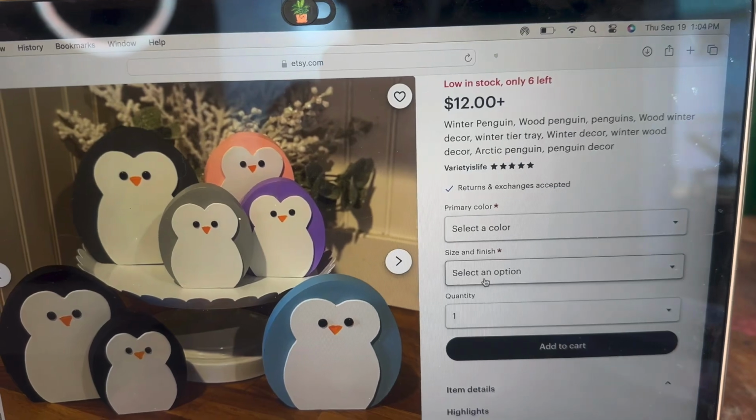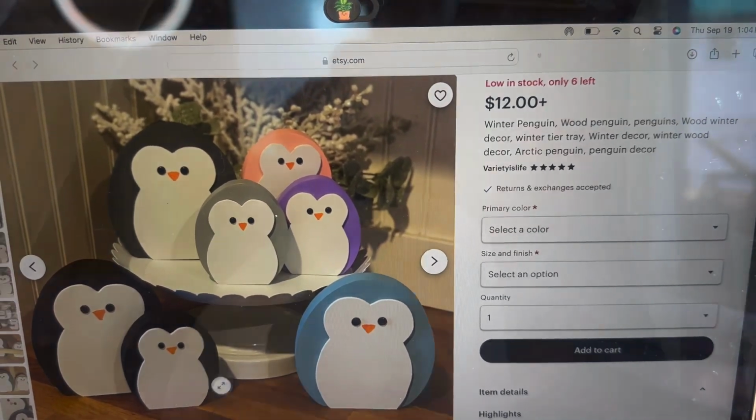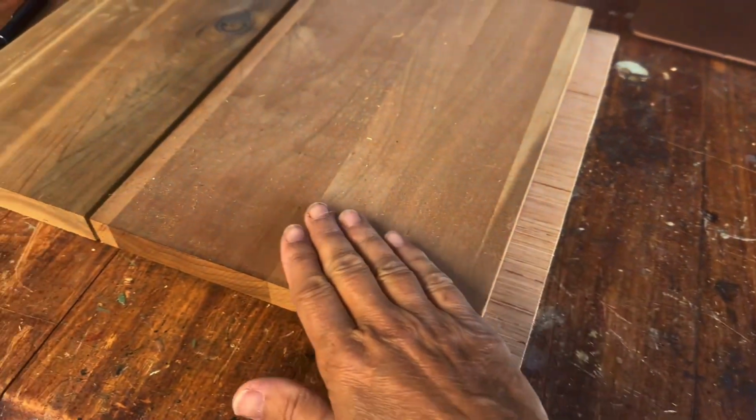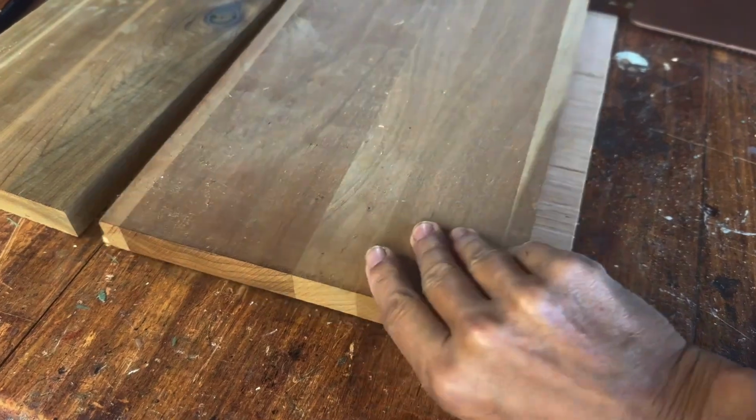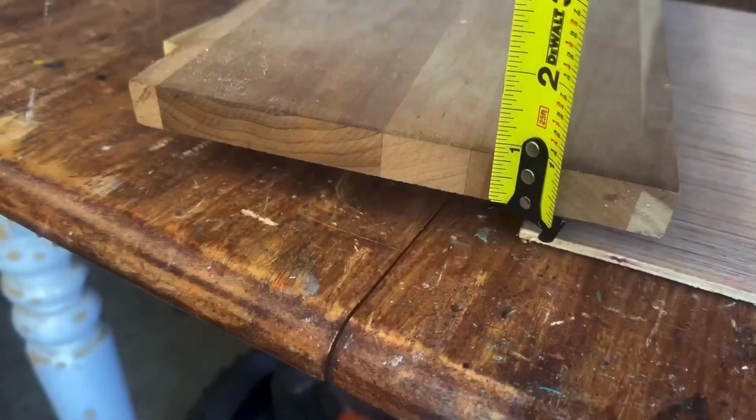I started off by looking at the Etsy listing to get a general idea of the size for each penguin and looked for oval objects that might make good templates. I chose these wood scraps as they are 3/4 inches thick and wide enough to make the black part of the penguin bodies. You'll need something similar to this so it stands up on its own without tipping over.